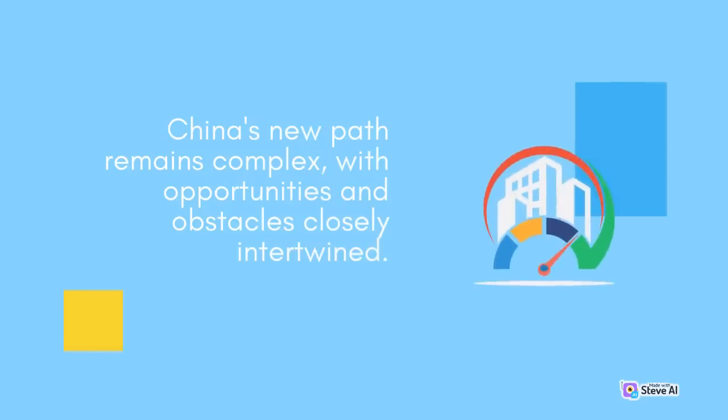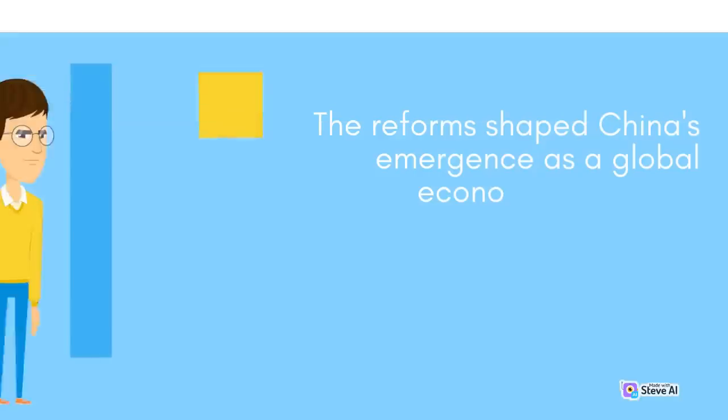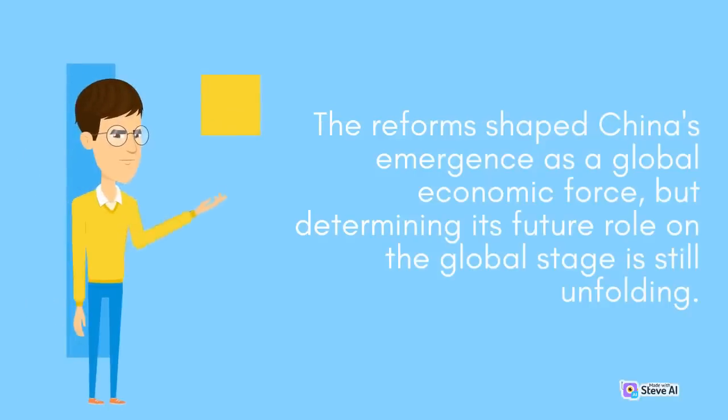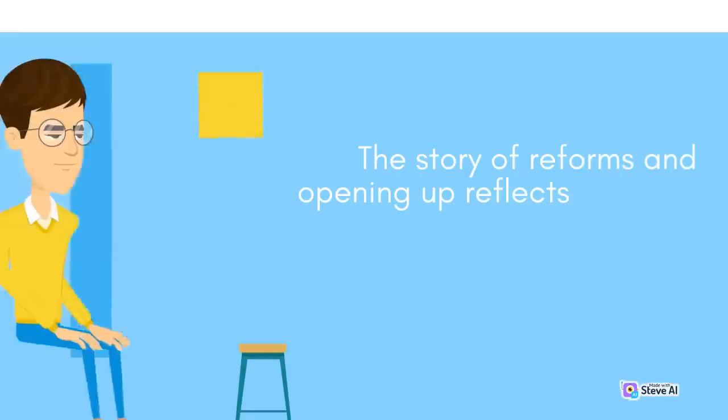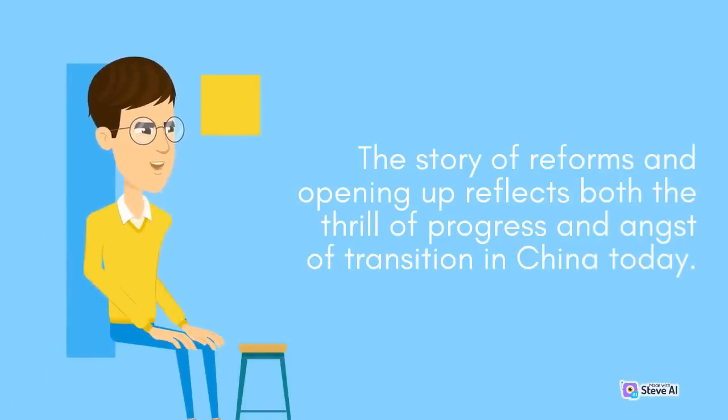China's new path remains complex, with opportunities and obstacles closely intertwined. The reforms shaped China's emergence as a global economic force, but determining its future role on the global stage is still unfolding. The story of reforms and opening up reflects both the thrill of progress and angst of transition in China today.